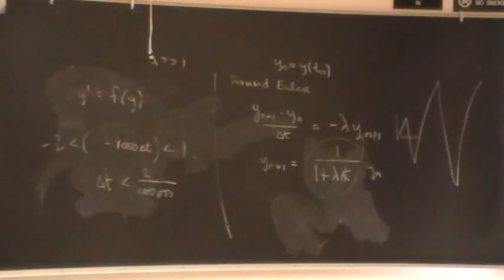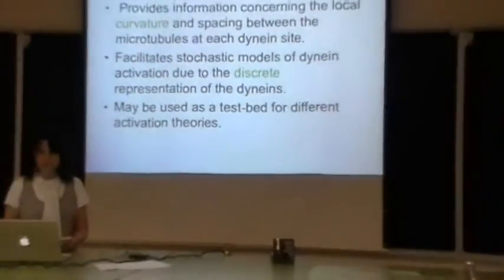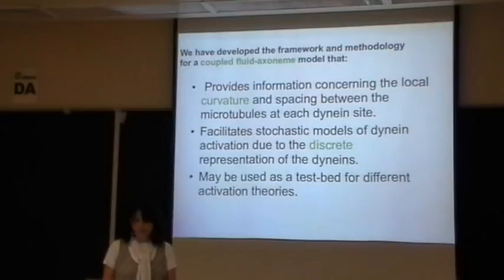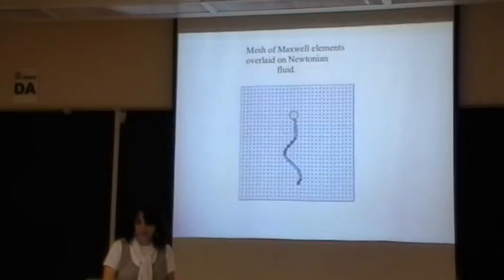And finally, the good news about this is that even in this simple model, we are able to explore different types of theories where we actually have the local curvature information. And one thing that we're starting to do is overlay calcium dynamics and biochemistry on that flagellum and have the forces that the dyneins exert be a function of the local calcium dynamics. I'll end with this, and this will set me up in a good place for tomorrow.